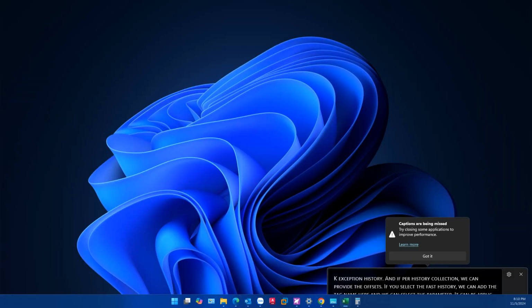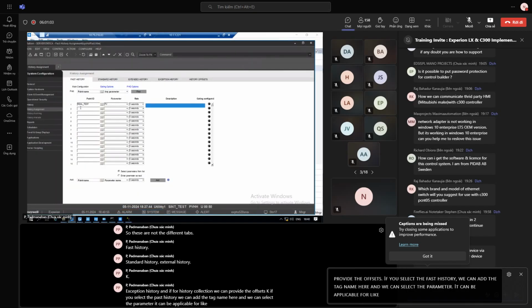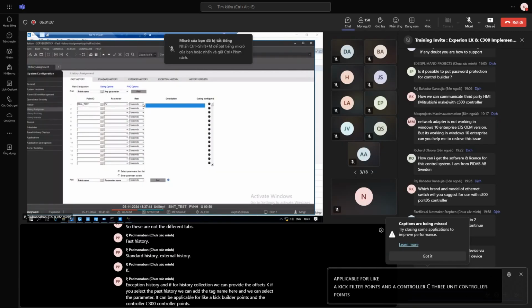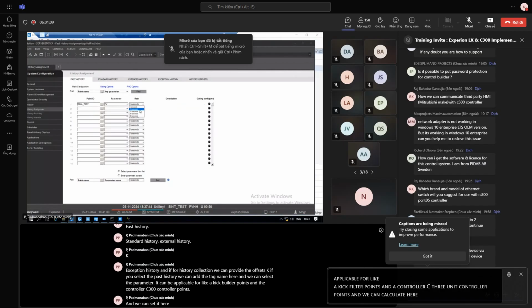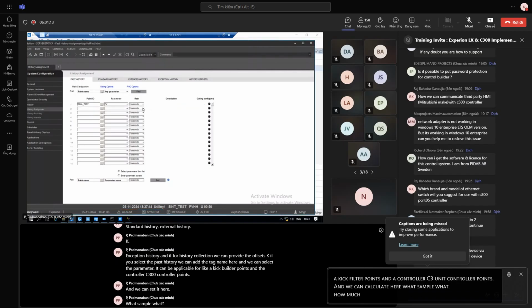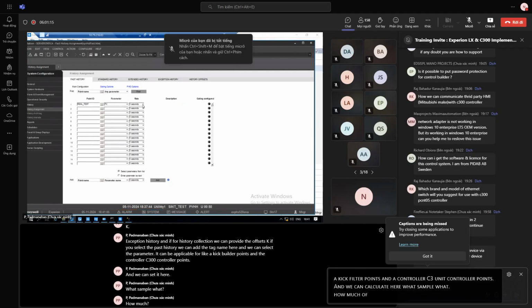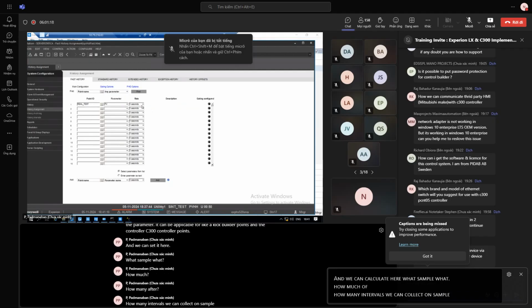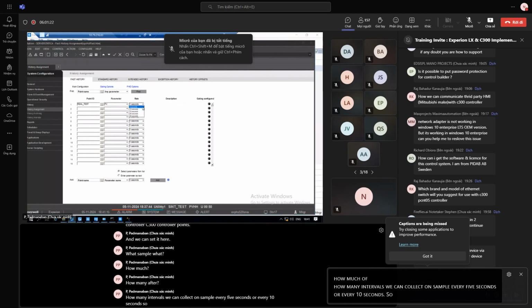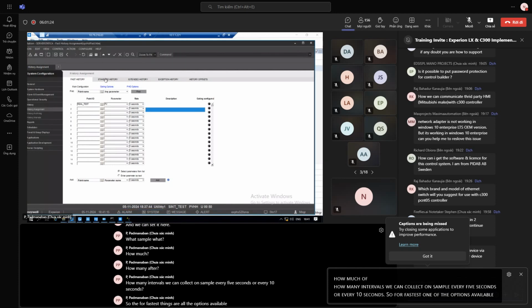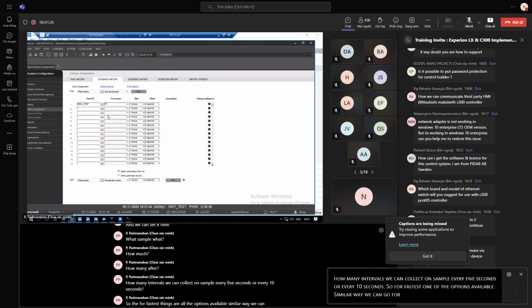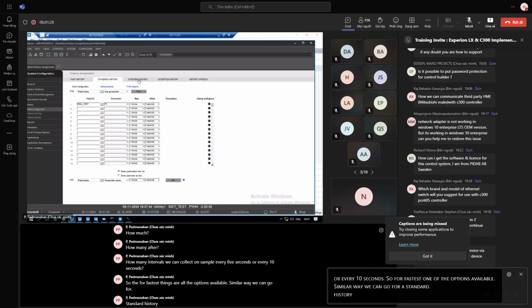It can be applicable for points and the C300 controller points, and we can select after how many intervals we can collect one sample, every 5 seconds or every 10 seconds. So for fast history, these are all the options available. Similarly, we can go for a standard history.